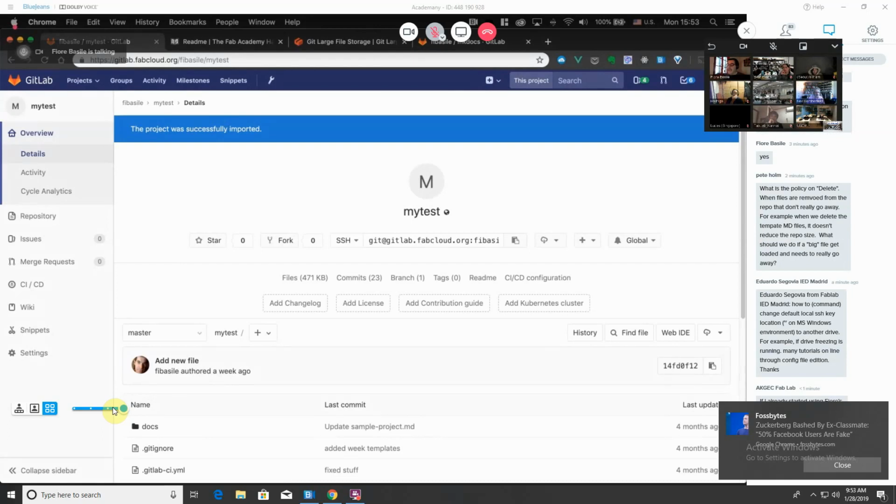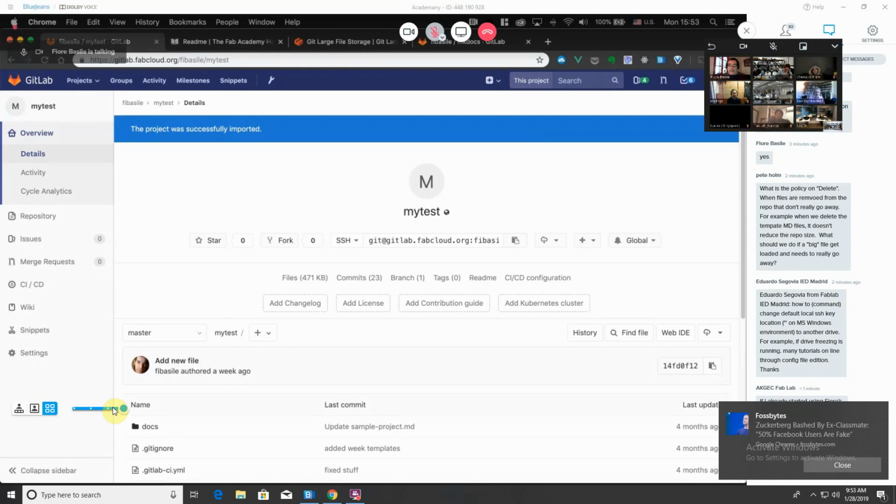That means that even if you create your personal project, if it's bigger than that, it won't be published, but it will still be working. So if a project doesn't pass this size check, it doesn't mean it's deleted. It's only that it's not published under the fabcloud.io domain.